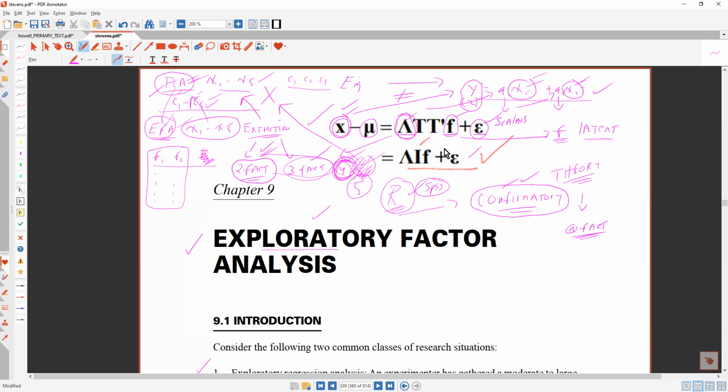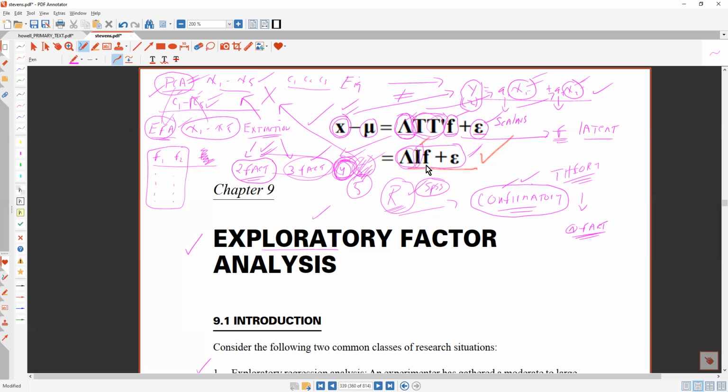Now, this equation here, just as a quick recap, what was this equation about? Well, this equation has the same thing as this one up here, only we introduced a transformation matrix and we multiply it by its transpose. That ends up being the identity matrix. And the idea there is that one of the big problems or limitations of factor analysis is that you can subject it to a transformation matrix. So I can subject these loadings to the transformation matrix T, and what was the big outcome from this?